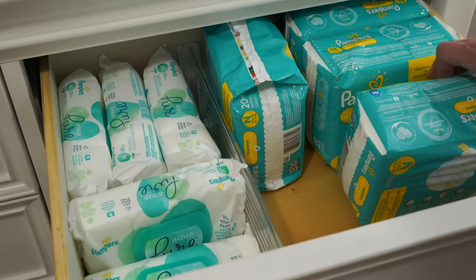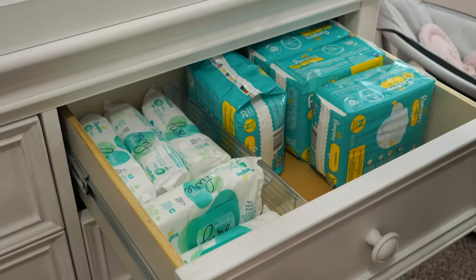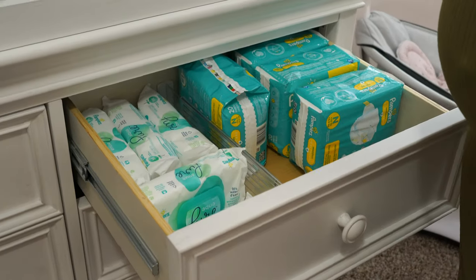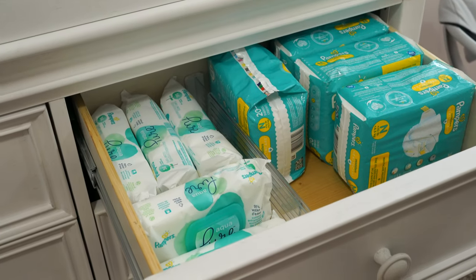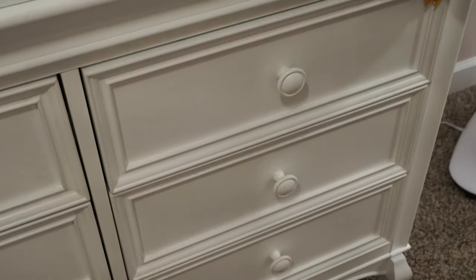And another thing, I was watching a video that said not to unpack too many diapers because you don't know how fast your baby's going to grow. So I allowed Danae to unpack one of them because it already happened before I told her. But yeah, we have so many diapers. Our guest room is just full of diapers. So, you know, we'll be good. We'll be set for a little while.